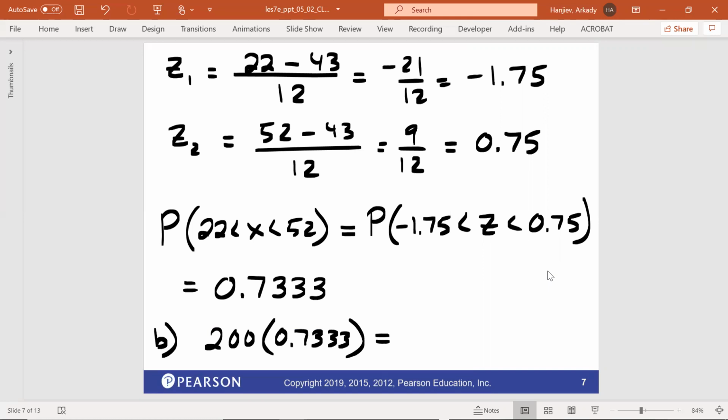And I get myself, you guys help me out here. What is that? Times that. Okay, 146.66. So roughly, rounding off, gives you 147 shoppers. Okay, are we good there? Done. We've converted that. We looked at area. We figured out our percentage of the area. We converted that to human beings, and out of 200, about 147 of them would do that. Okay.